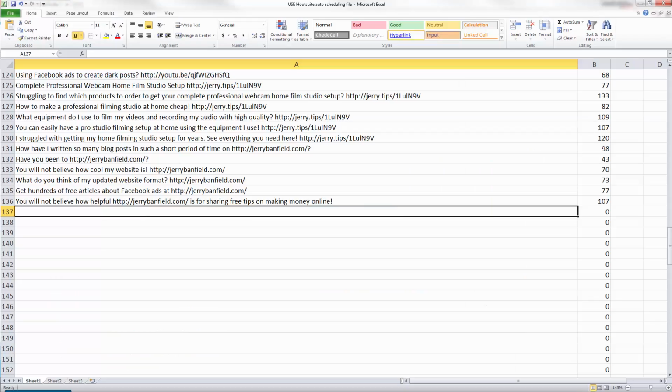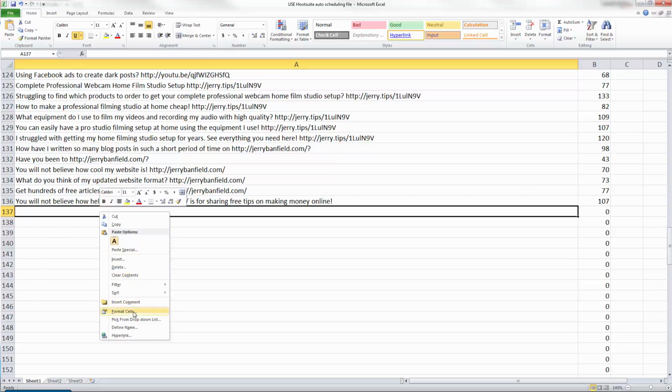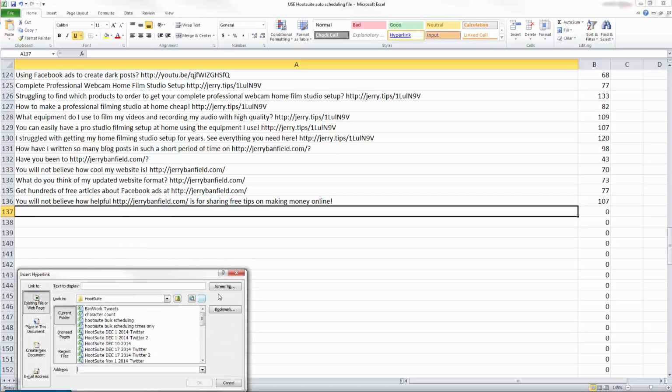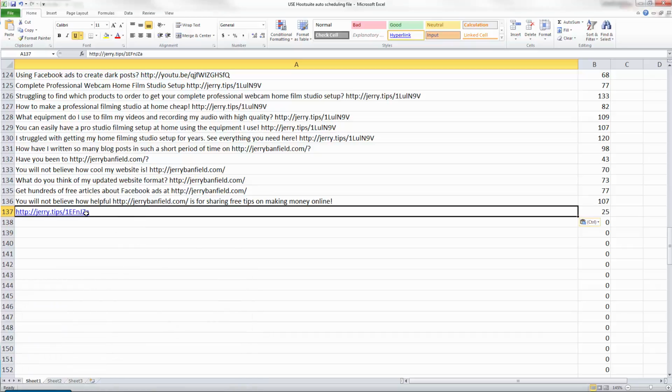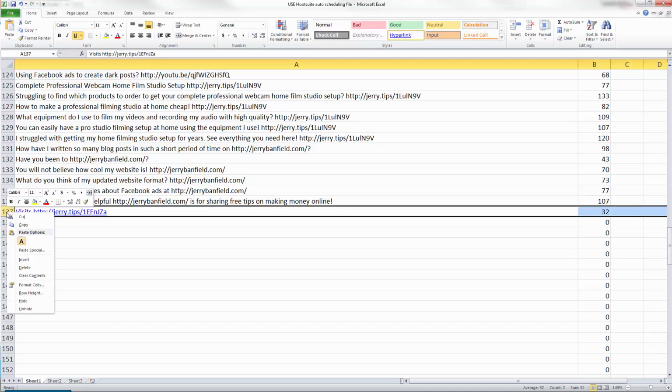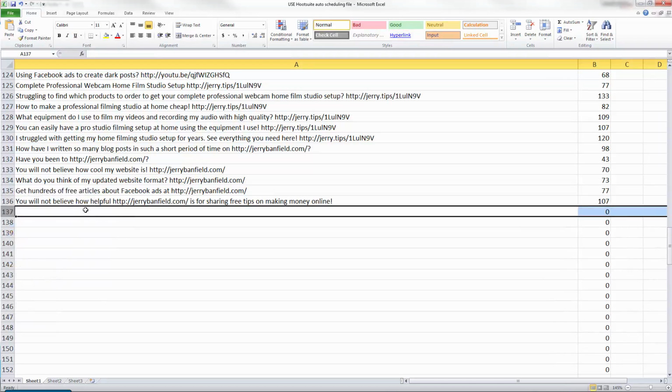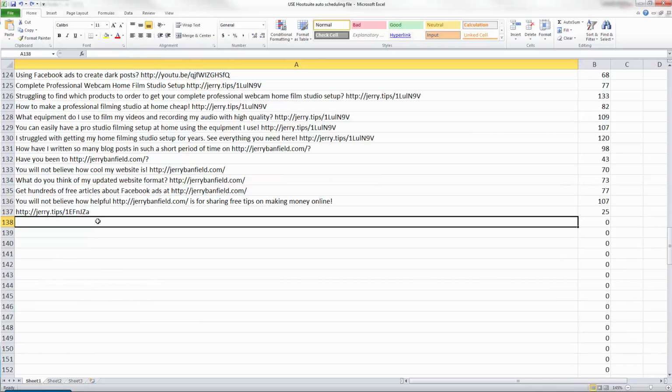So now I'll bring the spreadsheet up, and what I do is paste that in there, but I don't want it to paste with a hard link. So I'll go to keep text only, and then I have to remove the hyperlink from this when it comes up. So I don't want the link in there. You see what happens if you have the hyperlink in here like this, it gets all messy. So I'll just delete that entire row and then paste it straight in there. And you notice what happened when I hit enter, you don't want to do that.